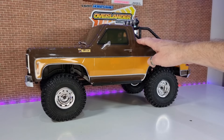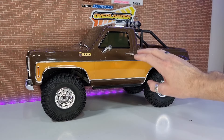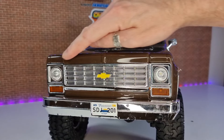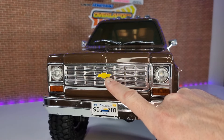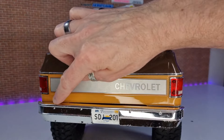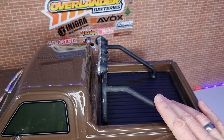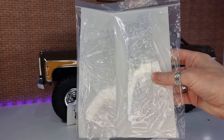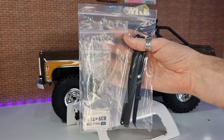You've got a really nice scale body. Something a bit different from FMS — this is actually a Lexan body, not an ABS body. You've got all your usual nice scale details: door handles, mirrors, windscreen wipers, a really nice chrome grille, chrome bumpers, number plates, and it's fully licensed with your Chevy badge. You've got working LEDs on the front and the rear. On the rear, you've got your chrome bumper, LED lights, and Chevy badge. For the rear bed, you've got the option of either the roll bar or an optional rear bed cover. It also comes with clear windows and decals, spare number plates, and all the bits and pieces you need.